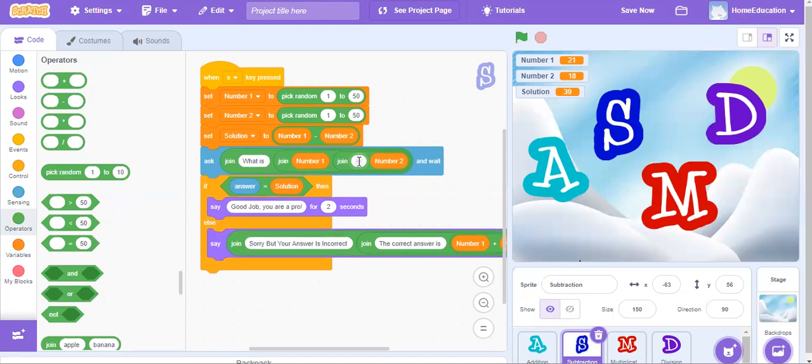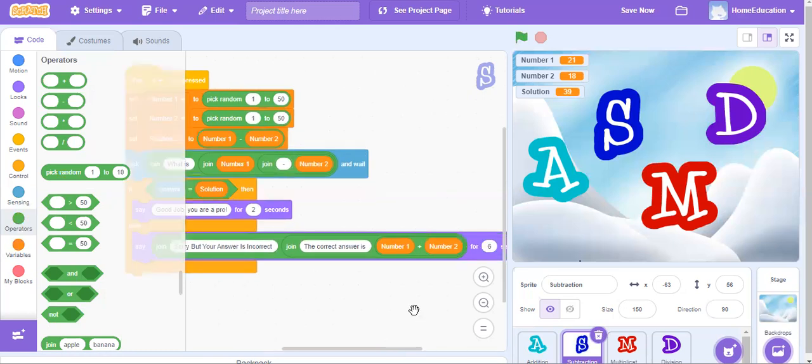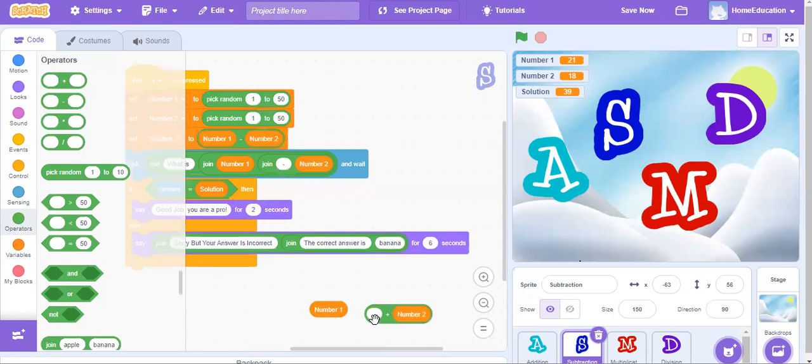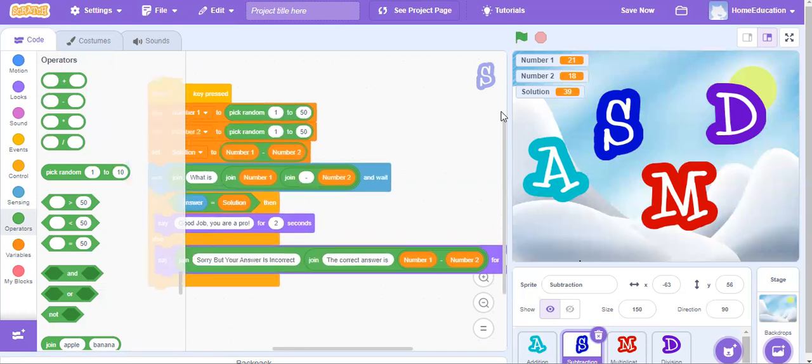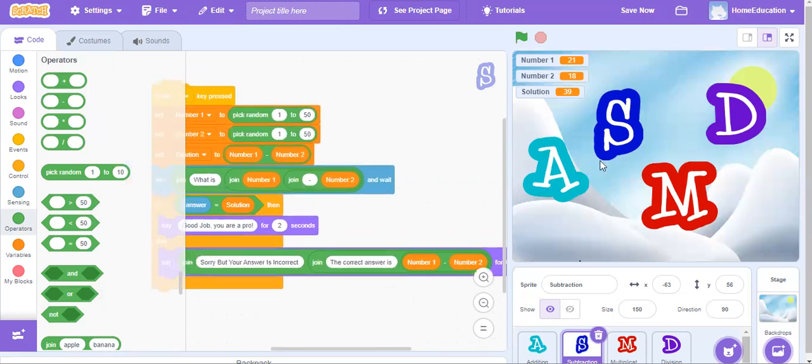And now, subtract. The correct answer is, then I'm going to change this symbol to this. Okay. Now let's test this one too.